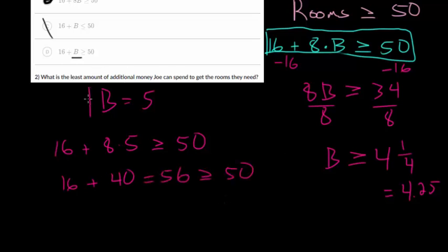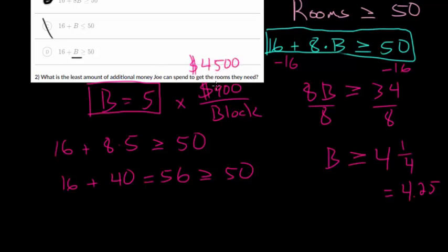So our answer worked when we checked it, and we know that the value less than this, 4, when we checked that, we got fewer rooms than we needed. So we can feel confident that the number of blocks we need is 5. And we know that each block is $900. So we just multiply 5 times 900. You're going to have to spend an extra $4,500 to get the rooms that they need. And that's the least amount. They might end up actually spending more.